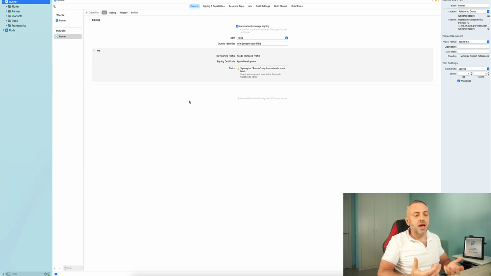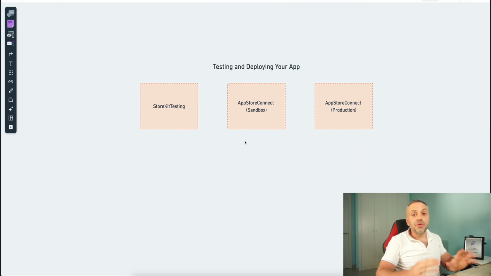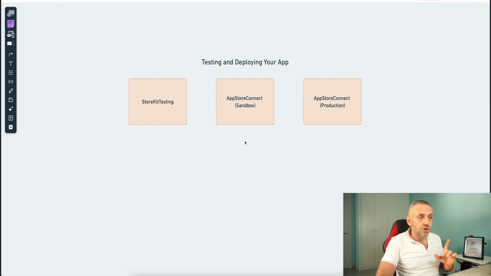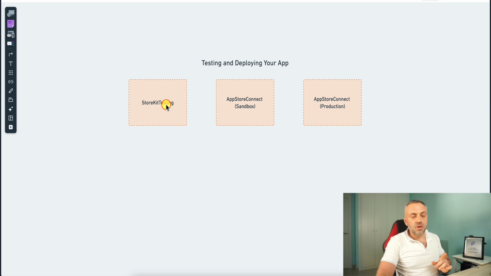The next thing that we need to do is we need to figure out how we're going to be testing our app. Because when it comes to testing your app, there are 3 ways that you can go about it. Okay, and this is very, very important to understand. The first one is StoreKit testing. Okay, this is where you can test the entire app right inside of Xcode without needing to configure all your subscriptions, all your products in App Store Connect. So your app is not even going to connect to App Store Connect. You can simply configure everything inside of StoreKit and see if it works as expected. This is what we're going to be doing right now.